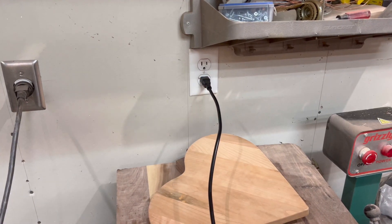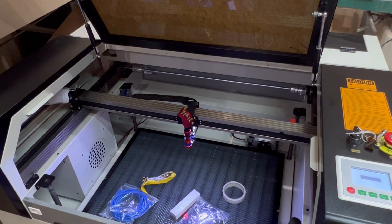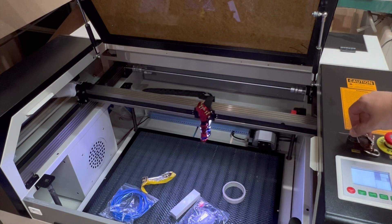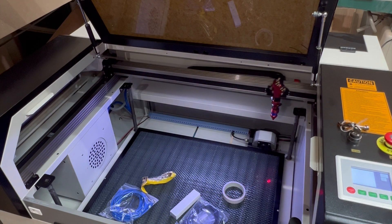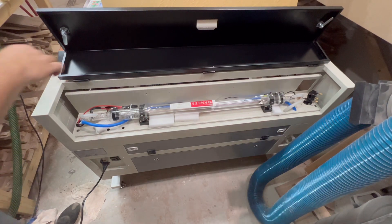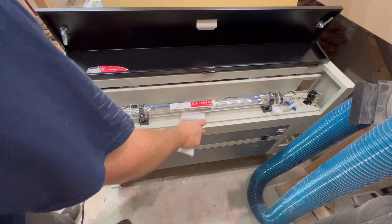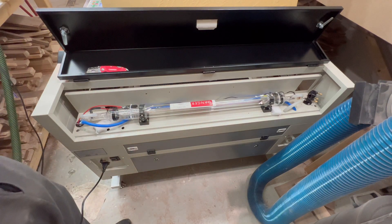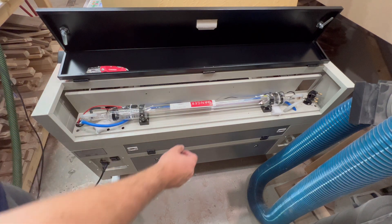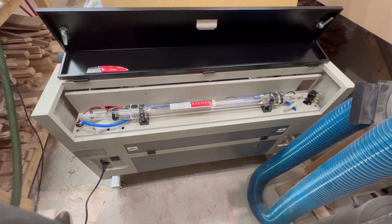So I'm plugging in the laser — it's just your normal 110 voltage here in the United States, so that's awesome. This was probably the most satisfying part: turning it on for the first time. The auto home is up in the upper right-hand corner. The red dot you see is just your little laser guide showing where the laser will actually fire — that's not harmful at all. Monport also added foam packaging around the CO2 tube in the back, which is a great part of Monport's job.